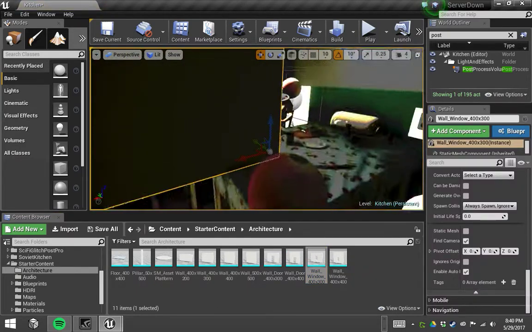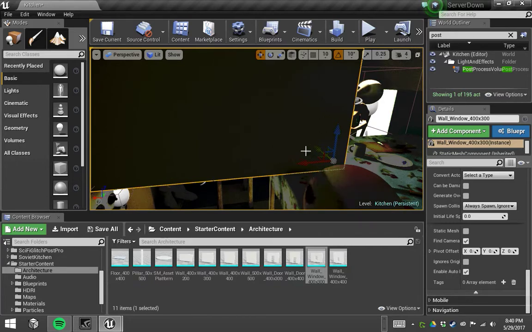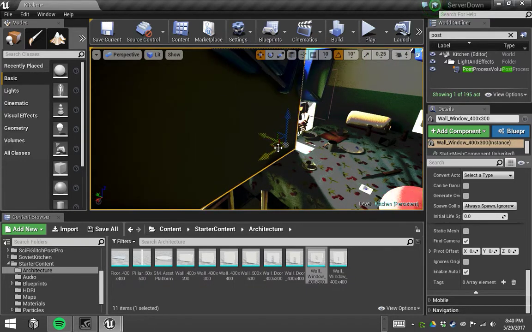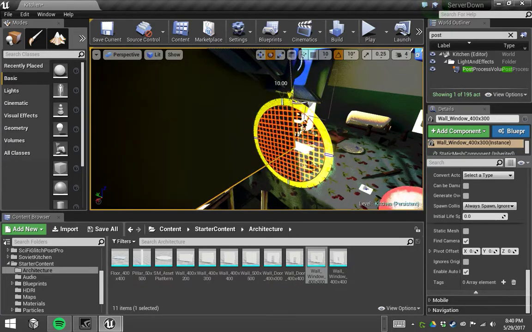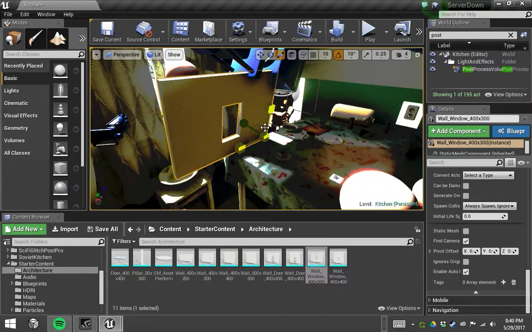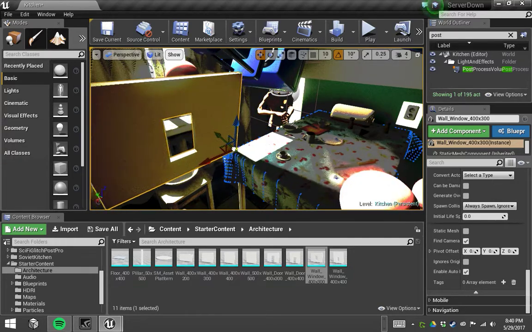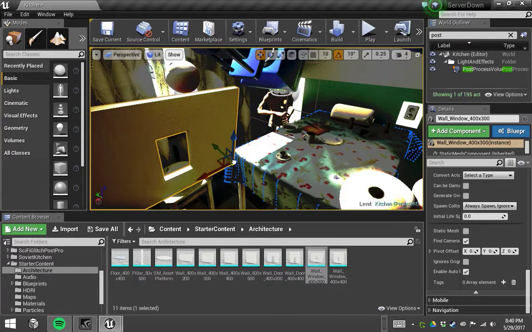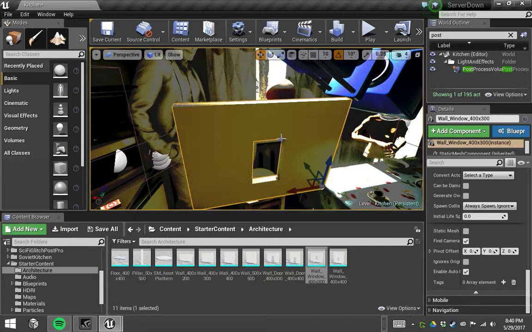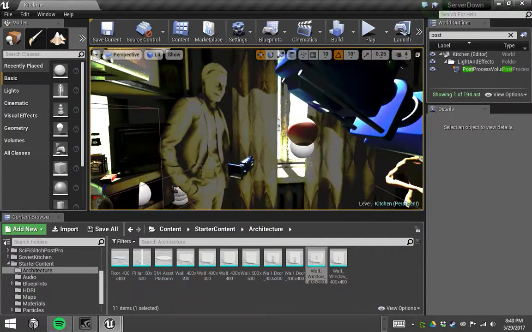This is a whole wall. So you just drag and drop it in. If you're familiar with Maya, you know how the movement thing works, and you press E to rotate, R to scale. If you're familiar with Maya, you also know the V key: hold down the V key to vertex snap it, so you get precise placement of things. So that's the super basics.